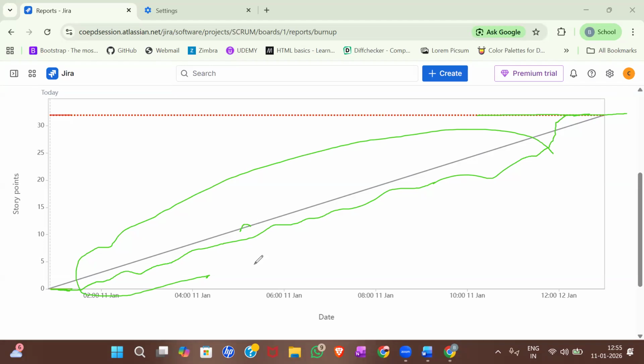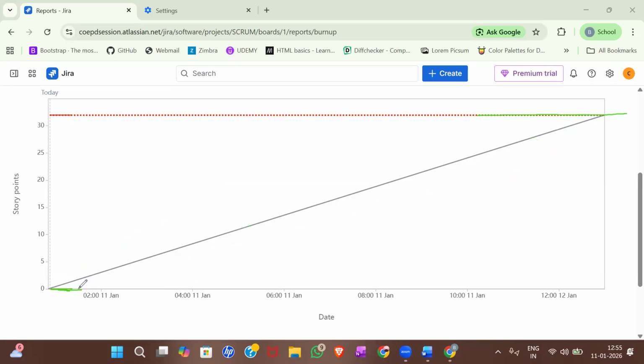Okay, so let me show you. So if a group of developers has overestimated themselves and they picked at least 50 worth of story points and they find out it is very hard to complete, then the graph will be something like this. Okay, somewhere below the imaginary line. So the gap here tells us they have made a mistake and overestimated themselves and picked user stories that are very complex, and that means they haven't properly given the story points for a user story.